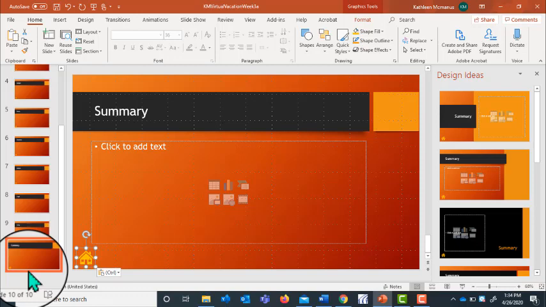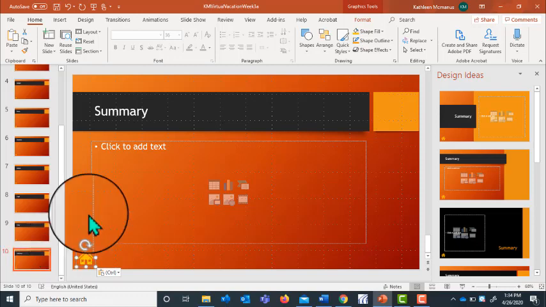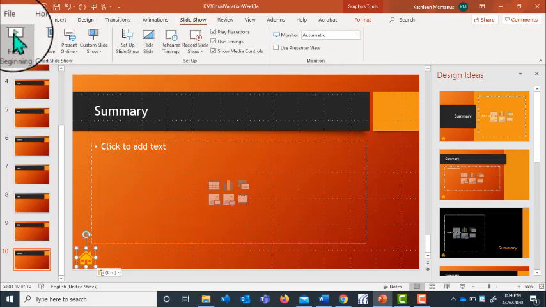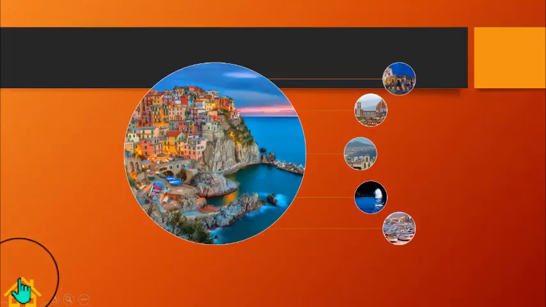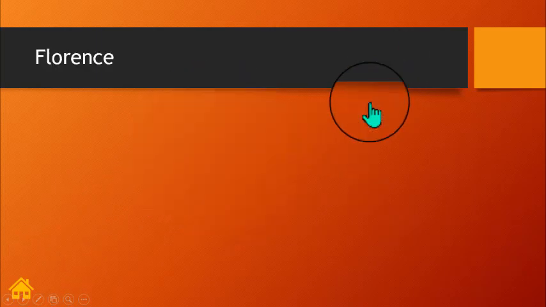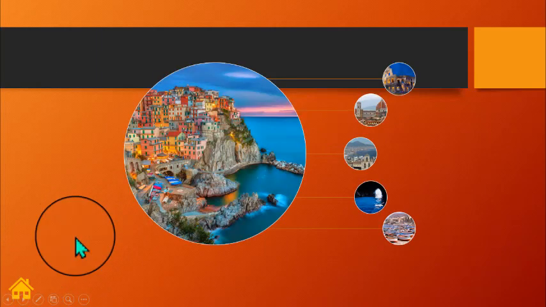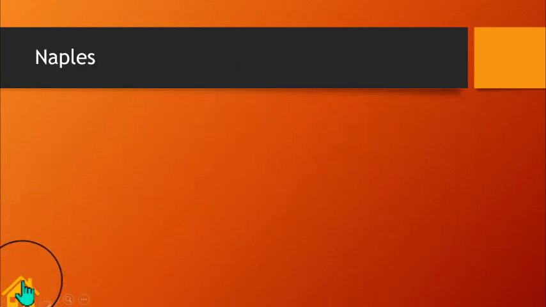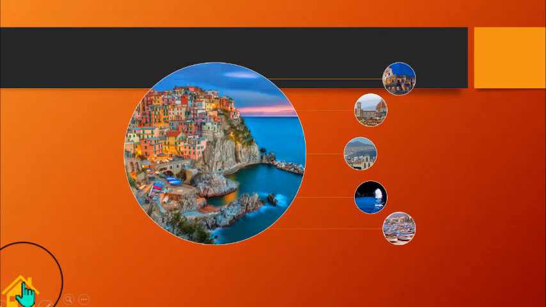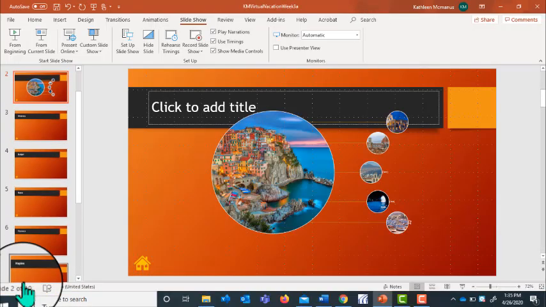What we want to do at this point is go into our slideshow so we can check. Click on Slideshow in the menu and then the first choice, which is From Beginning. And see, we're on the first page. We're going to click the home button to go to page 2. And we're going to click the Rome button. It goes to Rome. It works. Click the home button again. Now we're going to click the Florence button. Back home. Now the Naples button. Back home. Capri button, and back home. And finally the Sicily button and back home. So all of our links work. This is perfect.